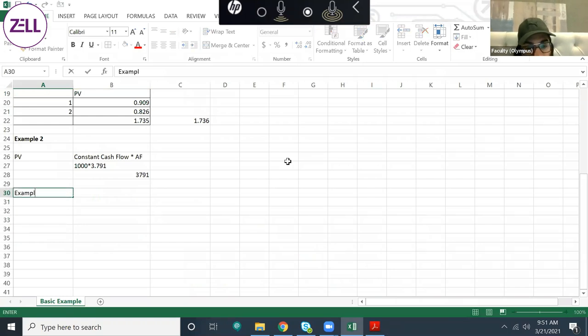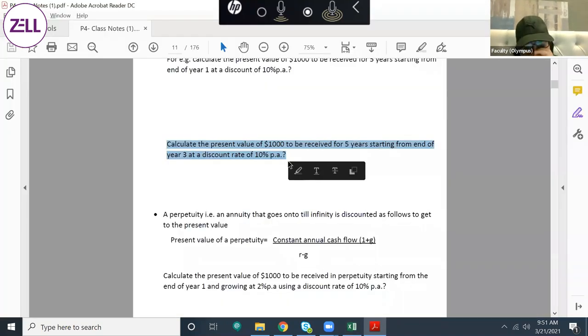Now, guys, remember one thing: all the cash flows that we are doing are at year end. These cash flows are not at the start of the year. If I'm saying the business is going to make 100 rupees, that means by the end of the year the business is going to make 100 rupees. And all the years given to you over here are not calendar years. It's the number of years. It does not mean 2019, 2021, 2022. No, it means year one, year two, and year three, or it can be any 3 years.